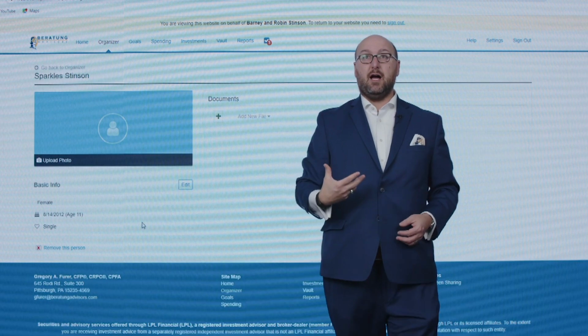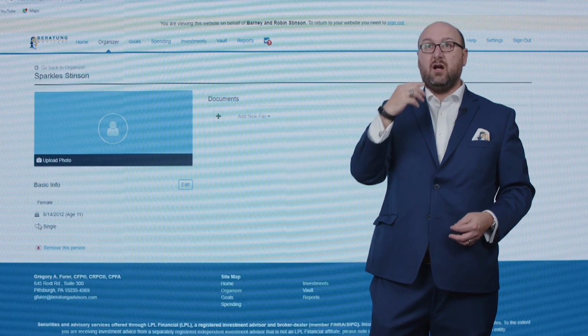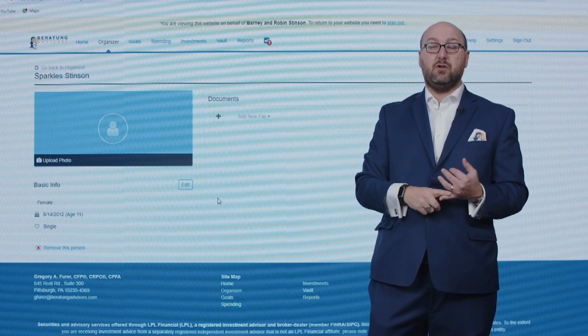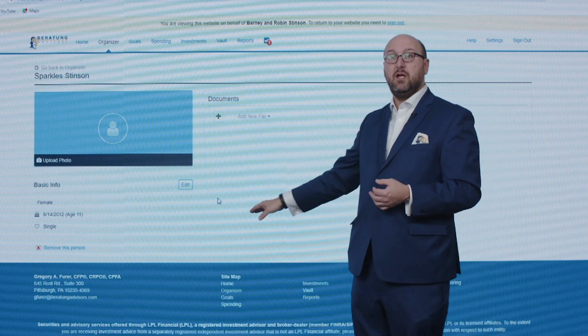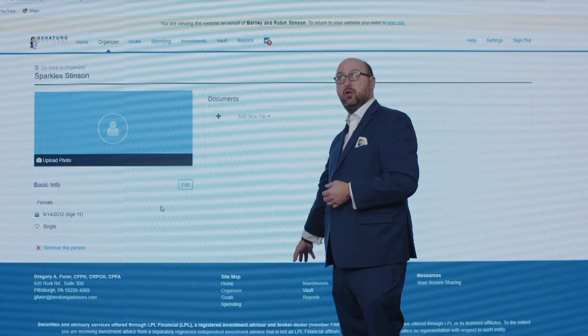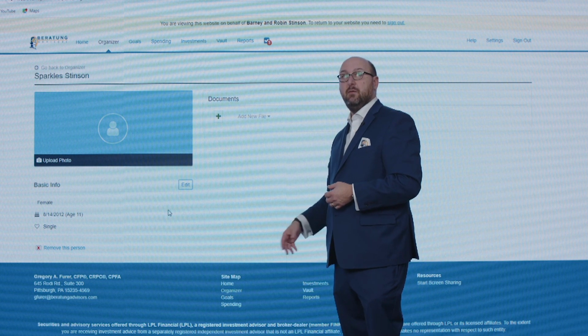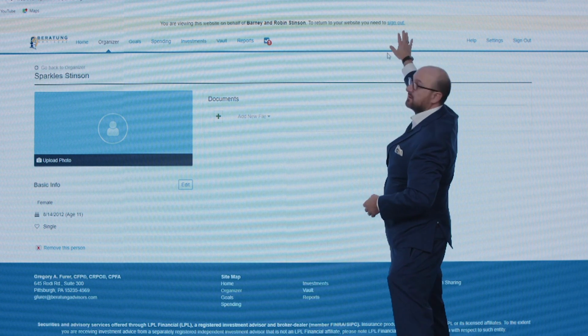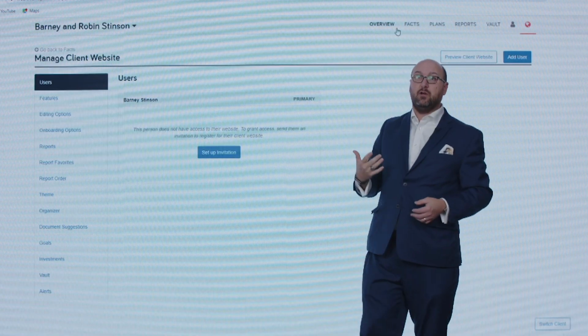By the way, if you haven't done this, I've done this for a certain portion of clients, but you can go on Facebook and grab their pictures, grab their grandchildren's pictures and customize it. You can go to Google Maps and grab a street view of their house, put a picture of their house inside of there. So we're going to get out of this, and just so you know, when you get out of this, we're going to click the sign out up here. That's how you get out of that where you're mimicking.